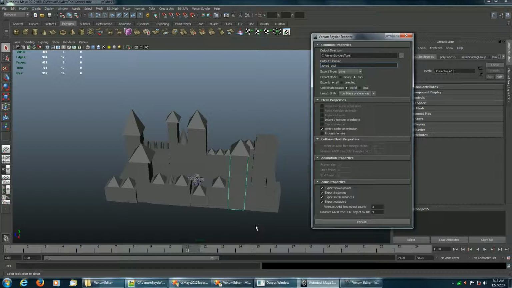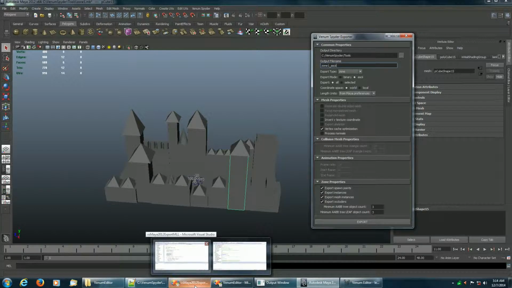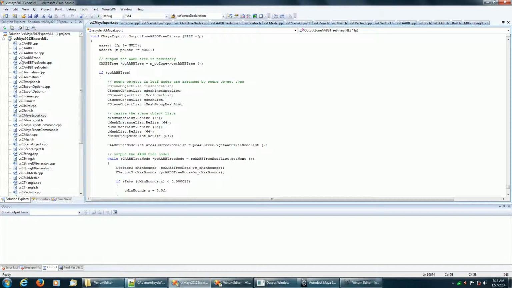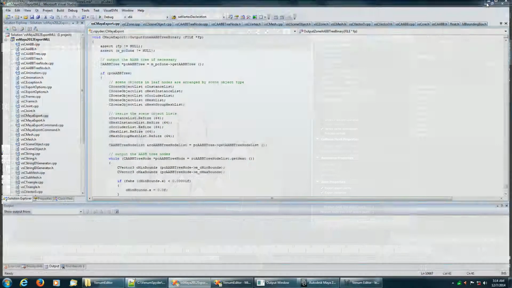And I guess someone asked me what I code in. They sent me a message. And it's C++, the same with the exporter. I wrote it in C++. And part of the reason is that's what I know best. And I don't know much about Mel scripting. This could have probably just as easily been done with Mel scripting, but I don't know Mel, so I know C++ much better, so it was easier for me to write that. And I just use Visual Studio 2008 like I'm showing you here. So it's just an MLL, it's just a DLL that is used as a plugin to get the data out of Maya. So that's pretty much what I use to write the exporter and the iPhone game.